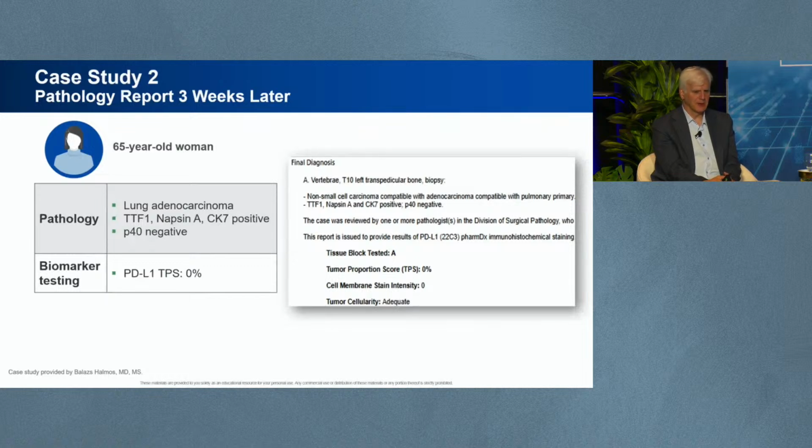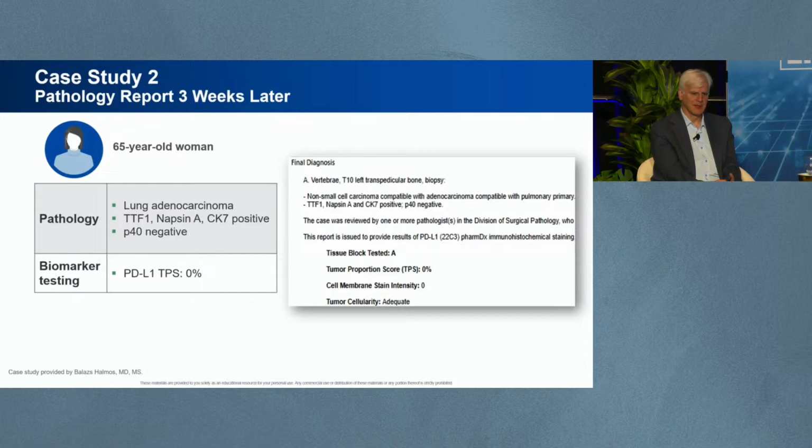It took a while to get ultimately a bone biopsy and a report on that. But in the meantime, at least this finding allowed me to educate the patient that we believe this is the disease she has, and discuss the options. The options included participating in a clinical trial, and the patient was very eager and anxious to participate. So 3 weeks later, ultimately we had a pathology report, as you can see here, confirming lung adenocarcinoma, allowing a treatment start.